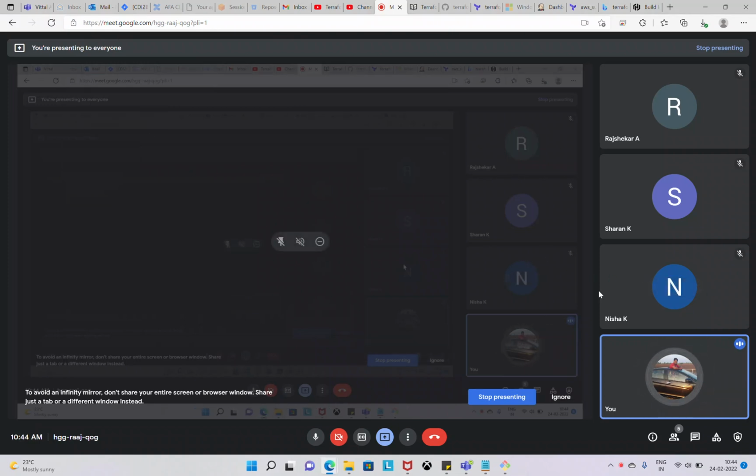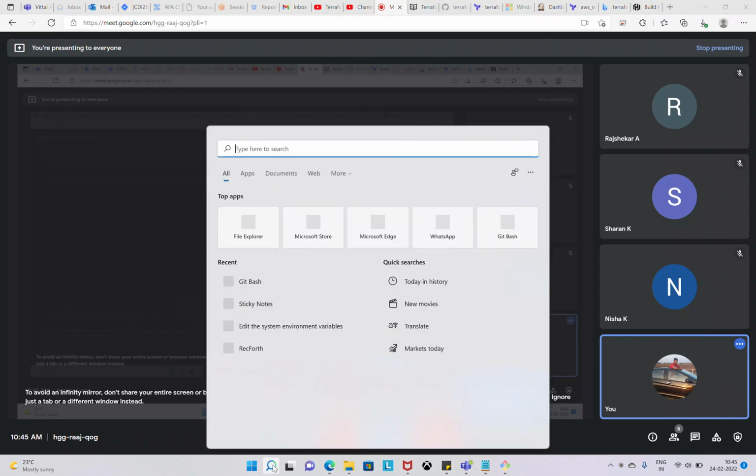Okay, so yesterday we did a very small example on building the VPC, right? So let me open my text editor, which is Atom.